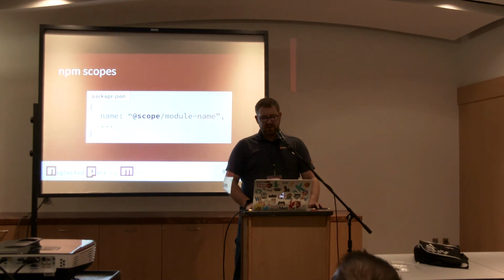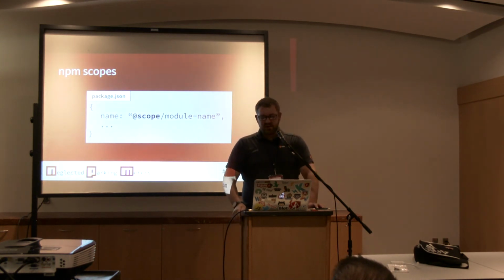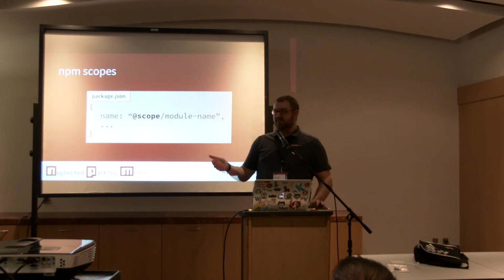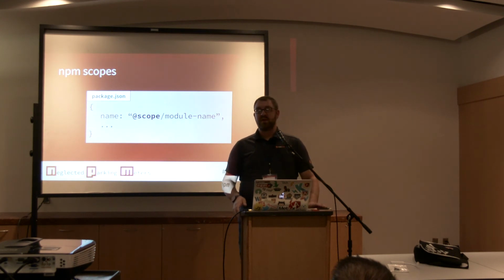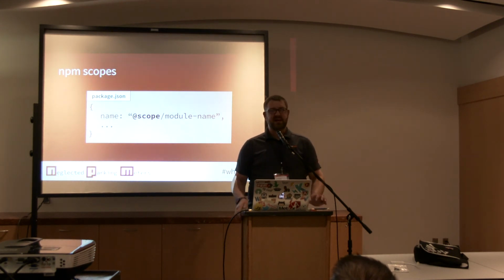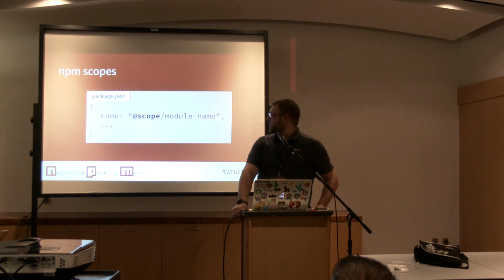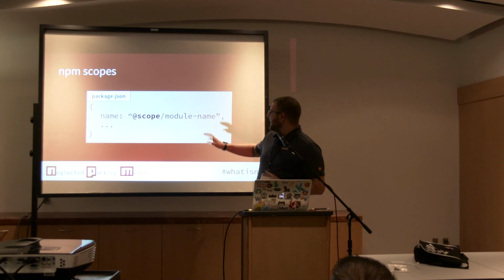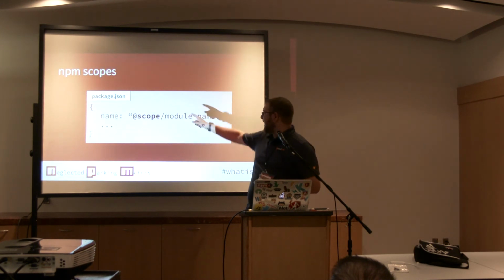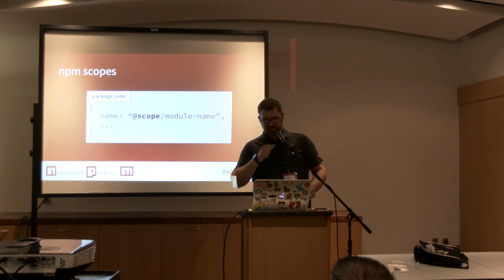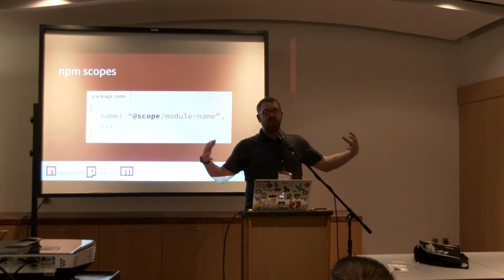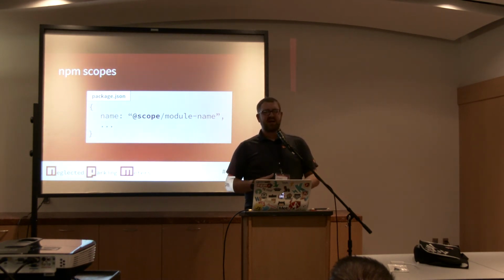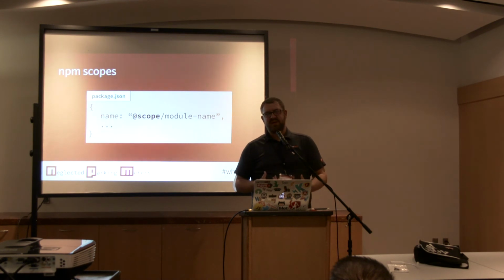Okay, NPM scopes. If you're familiar with scopes right now, it's probably because this is what NPM has been using to push out their private modules, which is what they're selling now, one of the ways they're monetizing. And I think it's like $7 a month. And the way that they do it is that your scope is going to be your username. So mine would be @mwinchy. But technically, what NPM says is that a scope is just a bunch of related modules. Somehow they are related, and it doesn't necessarily have to be that they're published by the same person. So if you're using the public registry, that's pretty much what's going to have to happen.